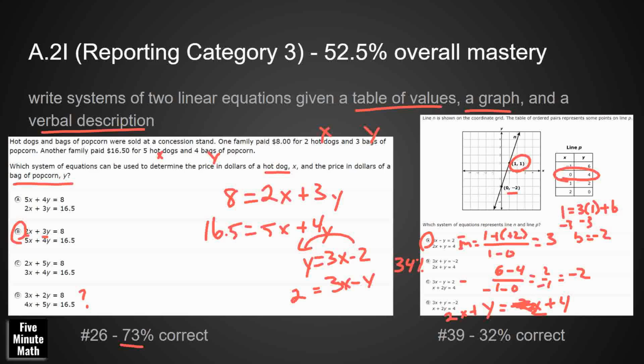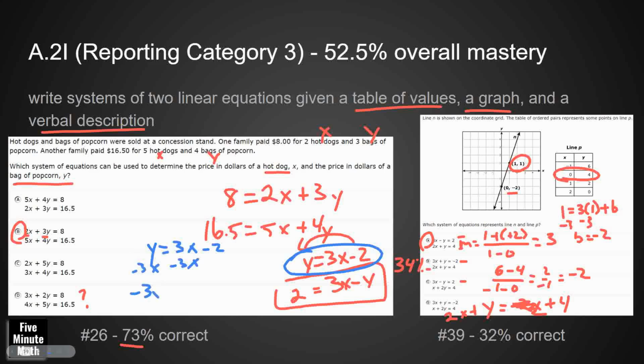And you see the difference here was the line P, they didn't have a problem. See the 2x plus y, the 2x plus y? The problem was, look at this first equation. So the correct answer was this right here. This 3x minus y equals 2. But remember when I was thinking about how to put it in standard form, I started with this in my slope-intercept form. What would have happened if I would have put the 3x over on the left side, right? If I subtract 3x from both sides, I could have got -3x plus y equals -2.